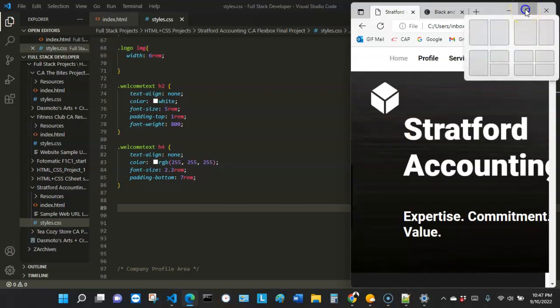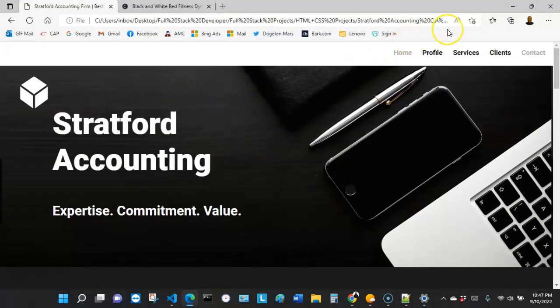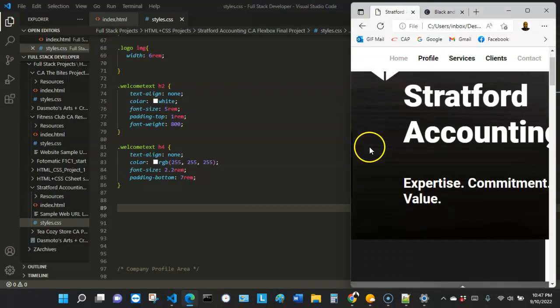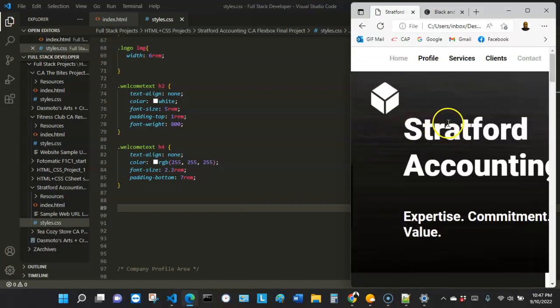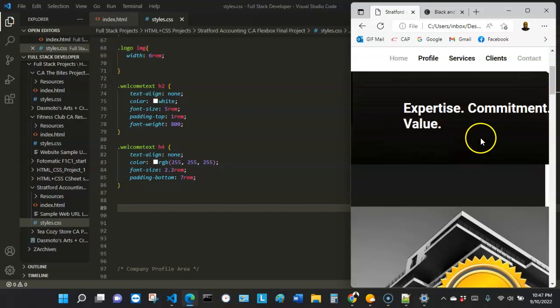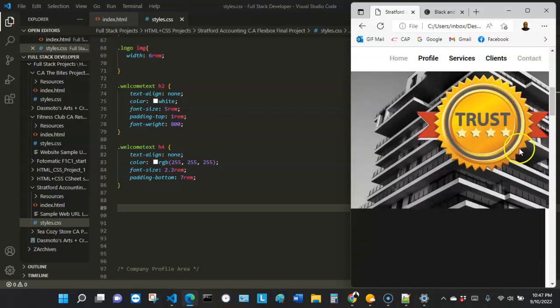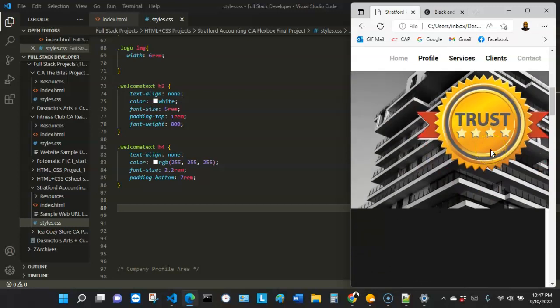As you can see right here, this is the full screen view, but when we view it in a mobile view like that, we see that the site is not looking responsive. You can see how the text is not positioned well. You can see right over here that the image is out of place.